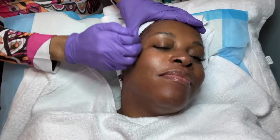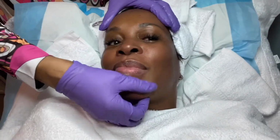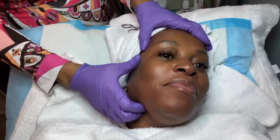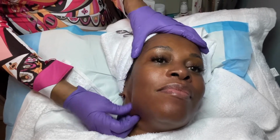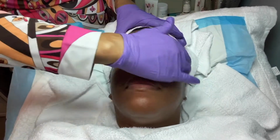Trust me, after her skin is done, it's going to be even smoother, and it's going to be beautiful. As you can see, she doesn't have a wrinkle on her face. And she's got a little pimple here. You don't like that. Uh-huh. She doesn't have any fine lines or wrinkles. And I know how Lisette is going to age. Her skin will age beautifully as long as she keeps it exfoliated. Exfoliation can be done many ways, but one of the ways I like to exfoliate, especially skin of color, is through chemical exfoliation, which is what I'm doing now, and then mechanical exfoliation, which is what I'm going to do later with the sonic blade and also the microdermabrasion machine.